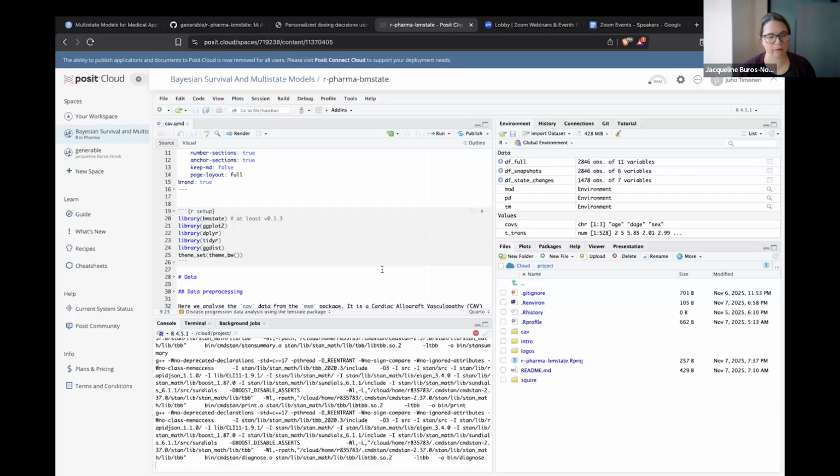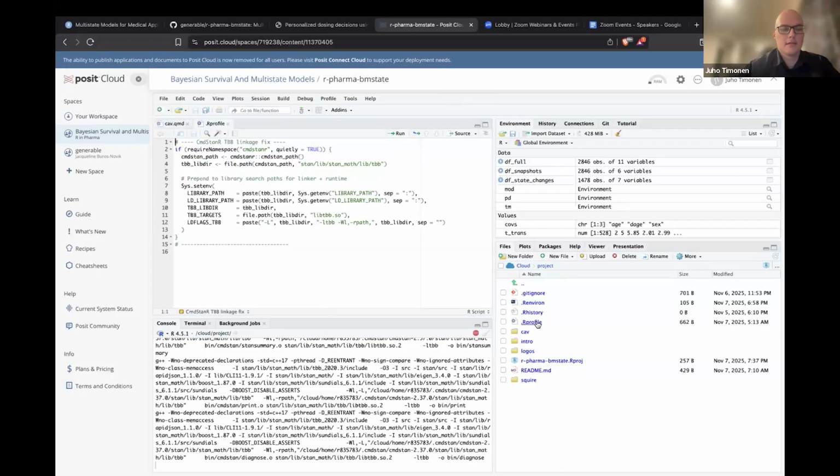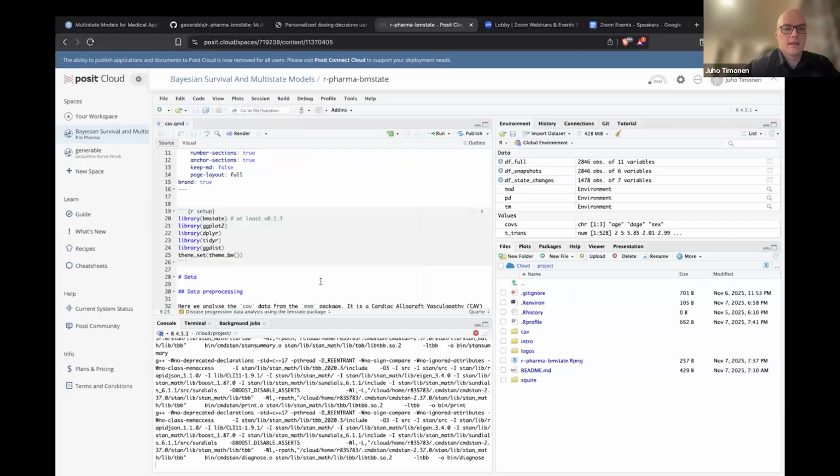So if anyone can check whether they have this .Rprofile file. Well, it is here, right? But I don't think this is the thing that solves it. I think there's an old executable somewhere.